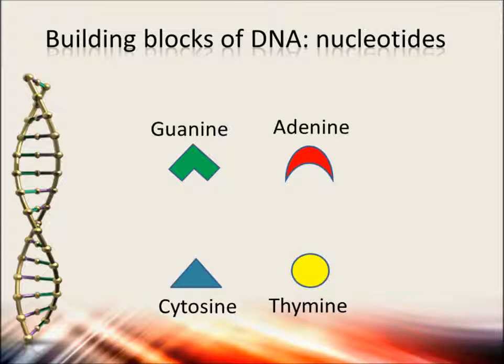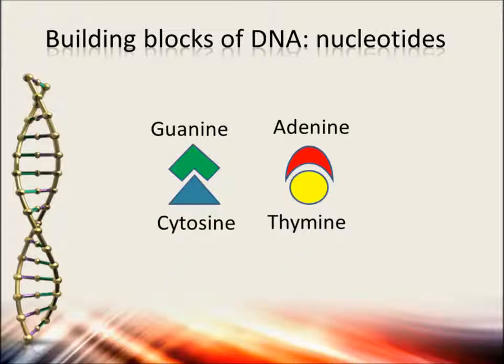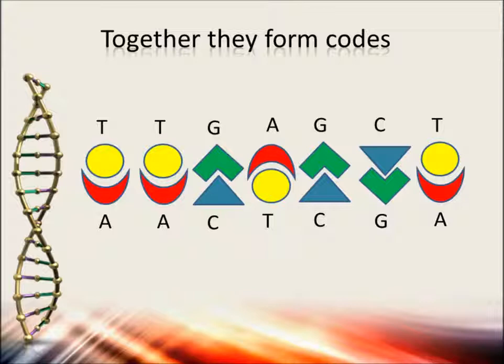There are lots of things that can be explained about it, but let's focus on the part needed to understand this subject. The building blocks of DNA are called nucleotides, and there are 4 types of them: guanine, adenine, cytosine and thymine. Guanine and cytosine fit nicely together, and adenine and thymine fit nicely together. Together they form base pairs. Those base pairs form strings of codes.